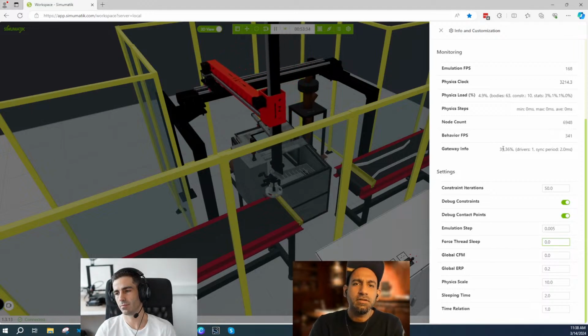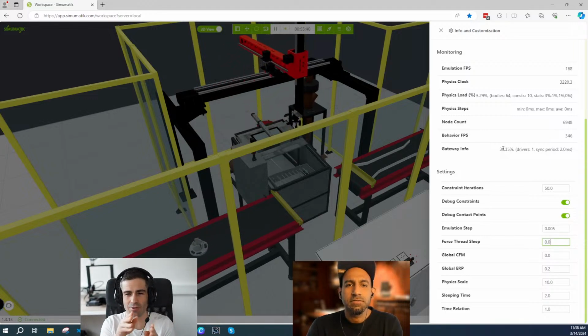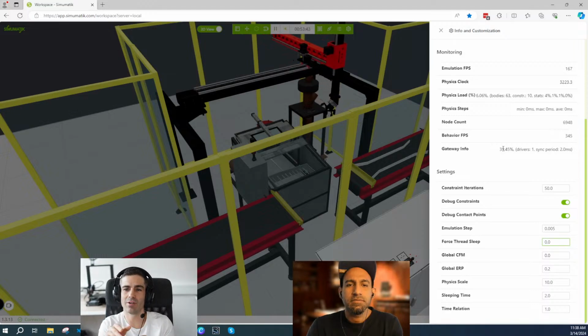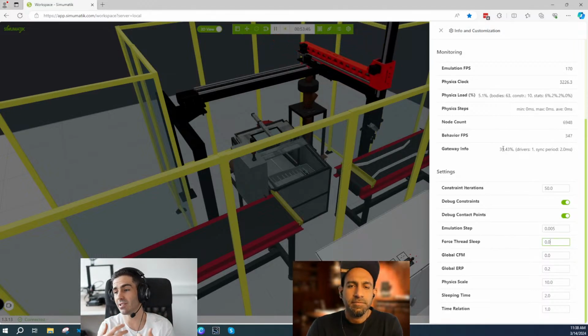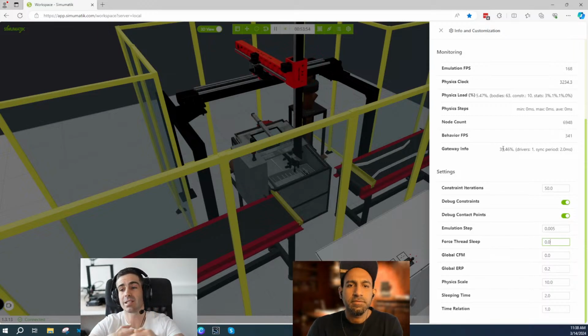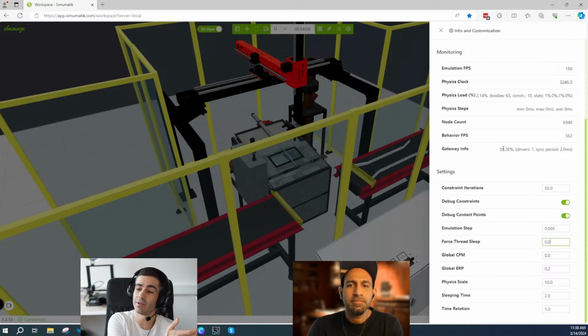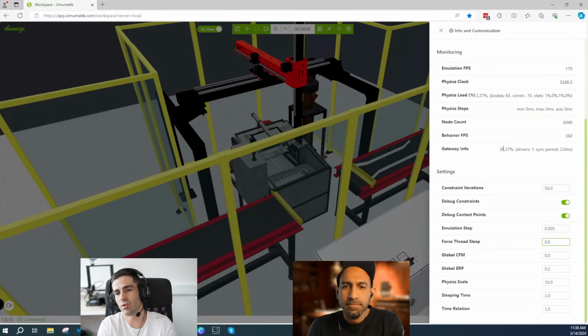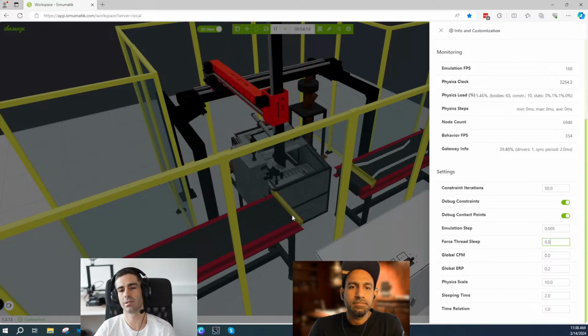Does it have any effect on the performance? Of course, because what we are doing is trying to find moments where we don't have much to do. The emulation doesn't have much to do, and it sleeps to leave room for other processes, which means that we are not executing the emulation that often, which may have an impact on the latency, the quality of the physics, and so on. But in some cases it's a trade-off. I don't have a powerful enough computer, but I want to run this. I don't care that much if I lose latency or whatever. I can change this.